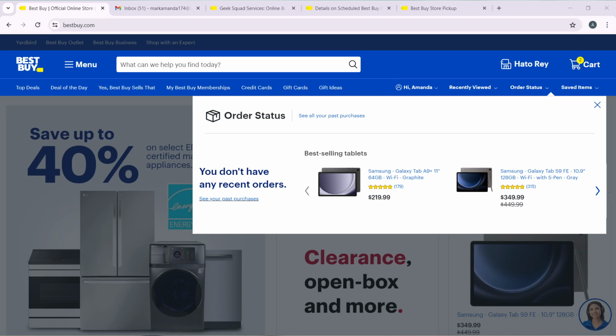So you have it on this page, this extended window. Over here, go ahead and click on see all your past purchases. It's going to take you to the purchase history window. In there, I'm going to show you what next to do.